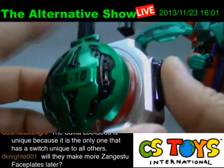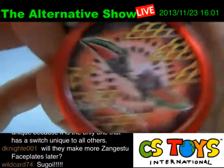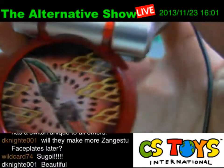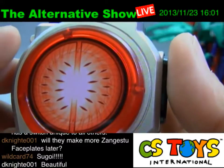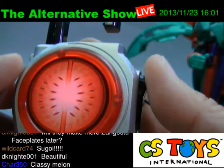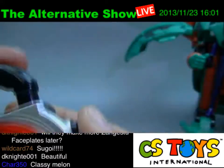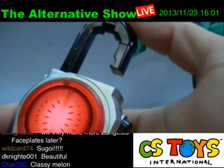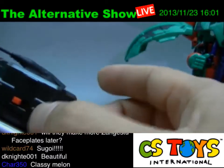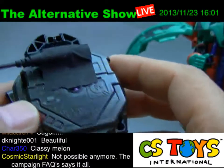And so, Suika. I can see that twin braid, and the Suika designs. All right, let's do it again. Activate it, and we should have the game sounds here.